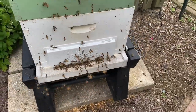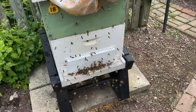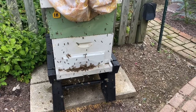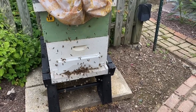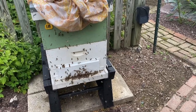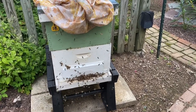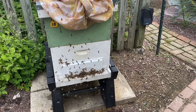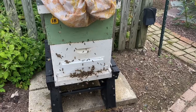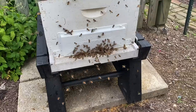I'm going to replace this wet sheet when I'm done here and just let it settle down all day. This evening the robbers will have gone home, but they might come back tomorrow morning. By that time I will have allowed all the robbers to leave, and the only ones left inside by this evening will be the local bees, who will then learn to come and go through those little gates. The robbers, should they come back tomorrow morning, will be prevented from entering.